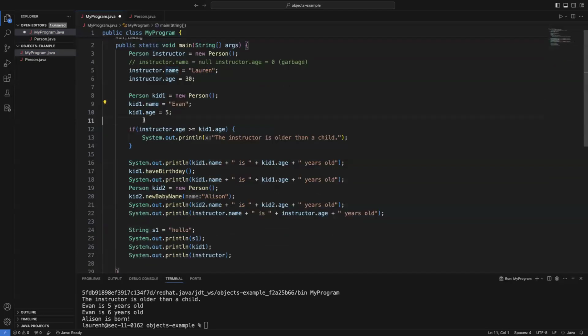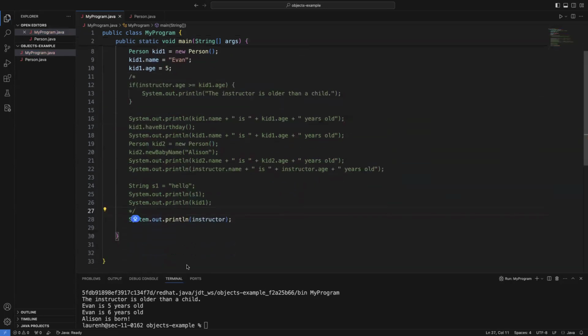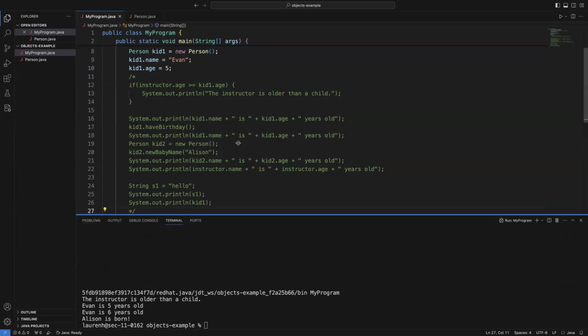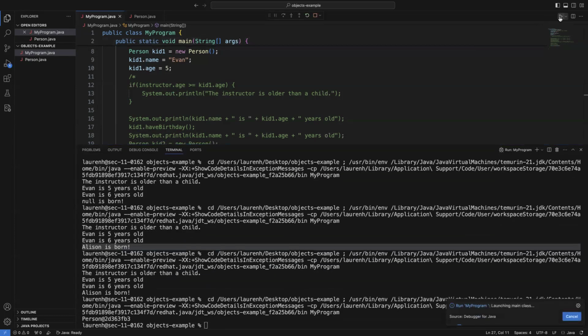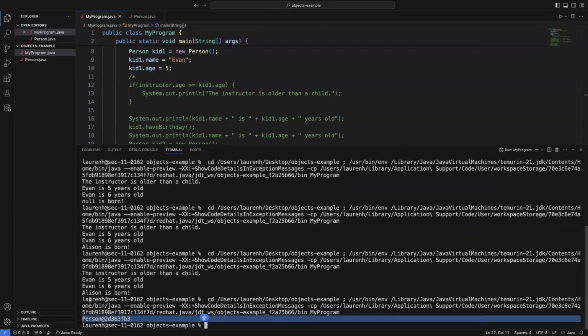Well, let's go ahead and take a look at this. What I'm going to do is I don't want to delete all this. I want to be able to give you this code, but I am going to do this just so that we can hone in on the one line that we're currently talking about running here. Let's go ahead and push run. And we can see what actually printed here.